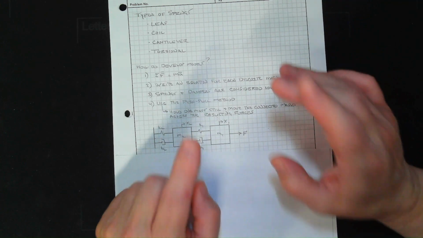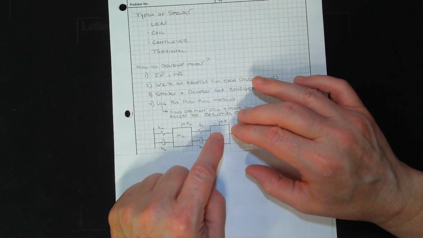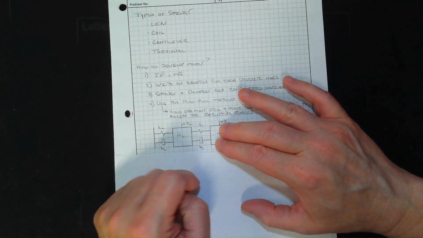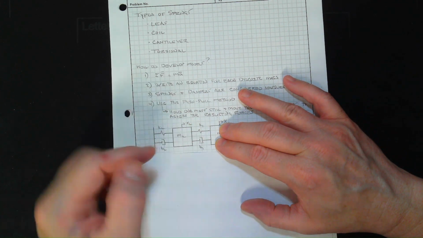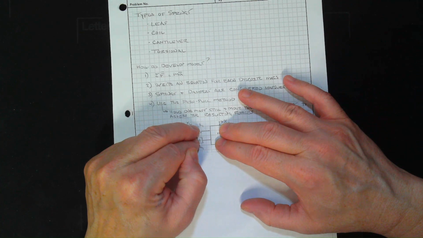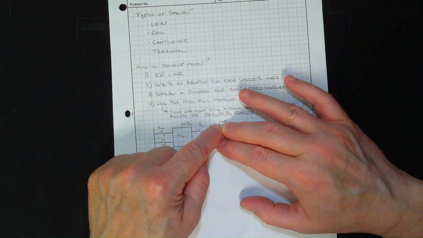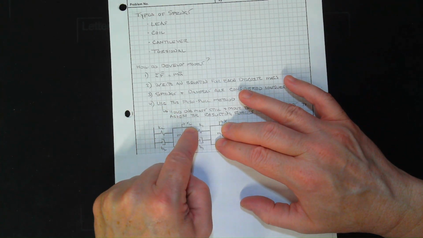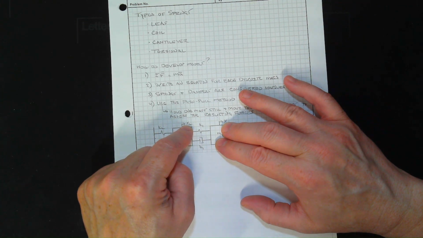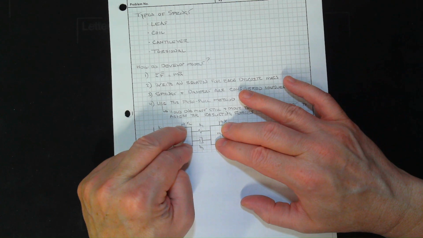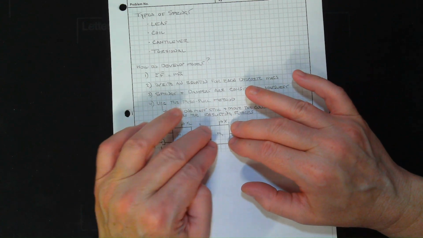Then to finish this, to get the model for this mass, we hold this one still and move everything that's connected to it. Well, that would be mass 2. As we move mass 2 forward, that will push this mass forward because of K1X2 and B1X2 dot, or V2. And that'll give us the model for this.